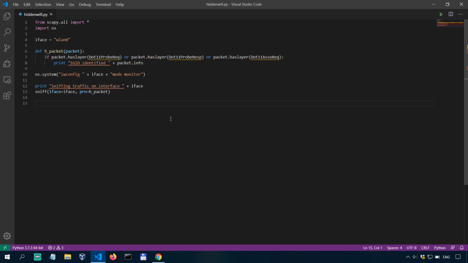Now let's save this, and if you have a Wi-Fi adapter that supports monitor mode, you can just simply plug it in and then run this script, and it will actually give you the hidden SSIDs that it identified. Now if you're eager to experiment and learn more, definitely check out the documentation of Scapy at scapy.net, as well as the book I recommended, Understanding Network Hacks by Bastian Ballman.